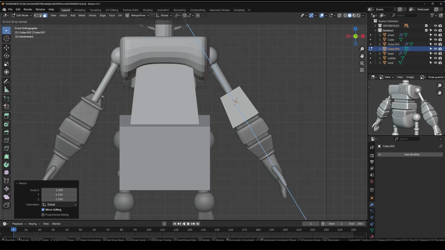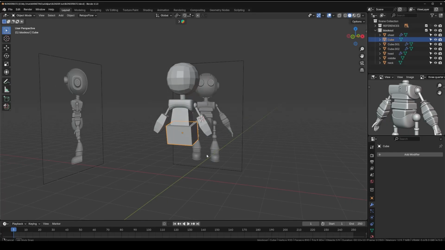And make sure you've got this line to extrude it along the axis of this object. And then S, scale it a bit in, and then E again, and then S. Okay, let's continue here.